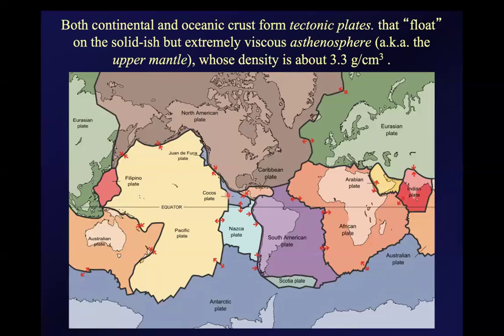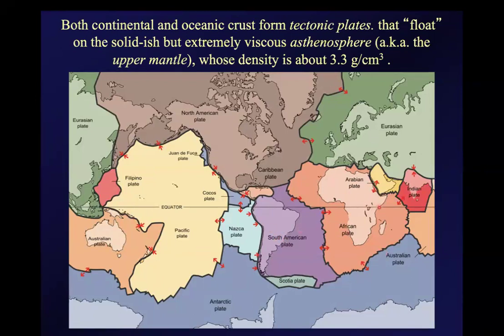But this is a map of the tectonic plates. The North American plate includes the continent of North America, plus a decent chunk of Russia, plus Greenland and all of the seafloor surrounding them. It consists of both continental crust and oceanic crust. The Pacific plate over here in yellow is almost entirely oceanic crust.